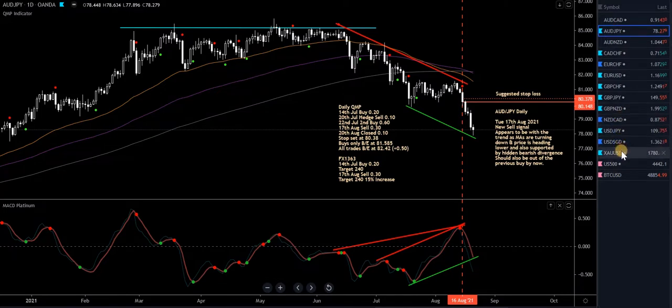Now, if you've watched any of my videos or follow me on Facebook or Telegram, you will know that I've greatly reduced my watch list. It was just getting too much. So I've reduced it down to 13 pairs just to reduce correlation. As you'll see, there's 3 Aussie pairs involved, probably 3 yen pairs, 3 USD pairs. You get the idea. So I'm spreading the love.